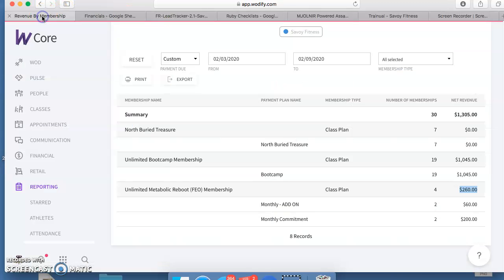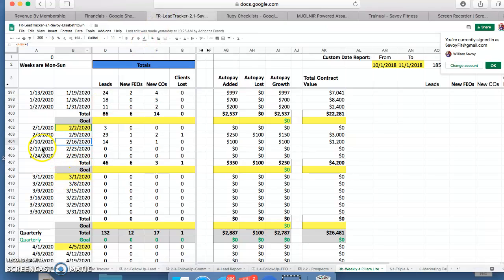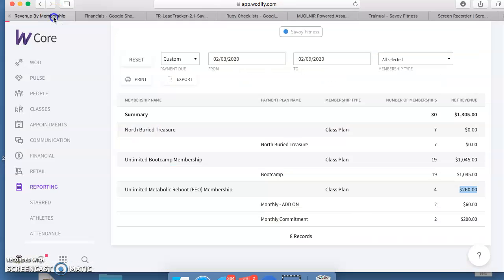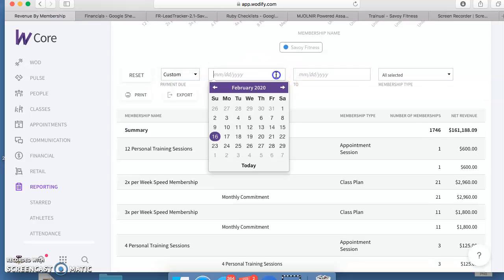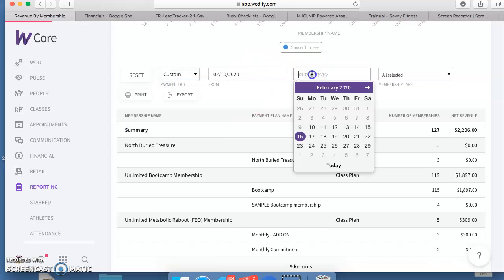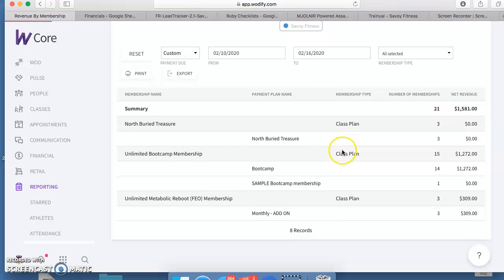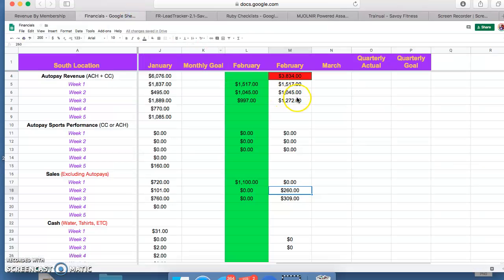There you go. Now my third week is the current week I'm in now, 2-10 through 2-16. Shift back to all time, then back to custom, and I'm going to go 10 through 16. And there we go. Northbury Treasure 0. Unlimited Bootcamp membership, $1,272. I'm going to take that number and input it there. Ruby got $997.